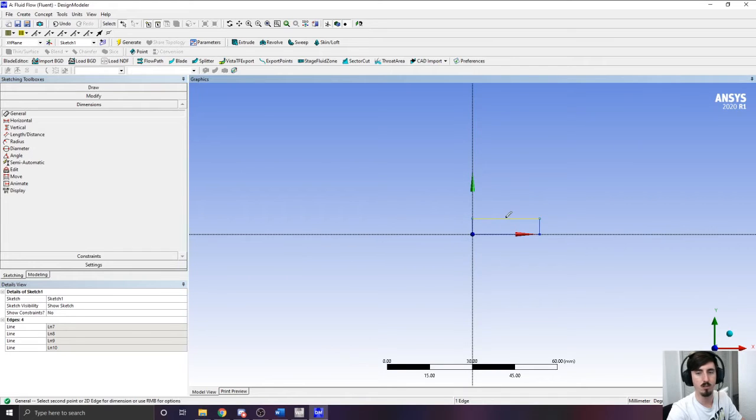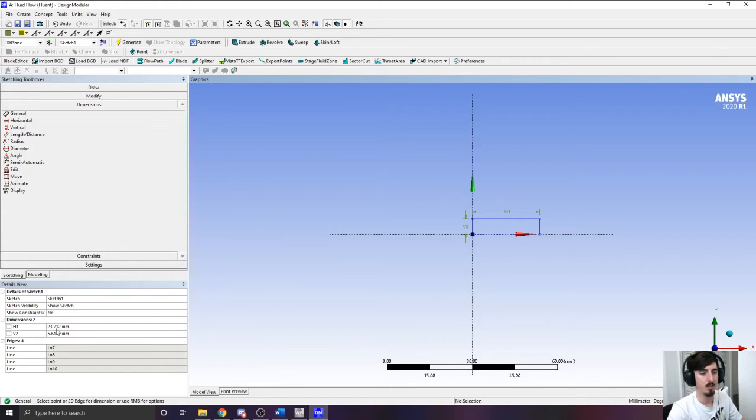So just click on an edge. We're going to use the top edge, and this will be the length of the rectangle. And then once again, we'll do it for the side. This will be the inlet. So now we can see our height. Well, technically our length is 23 millimeters, and our height is 5.6.